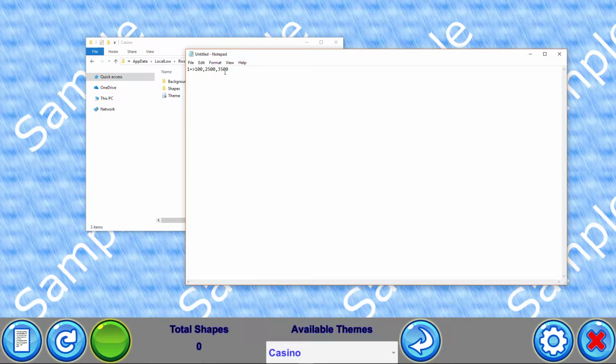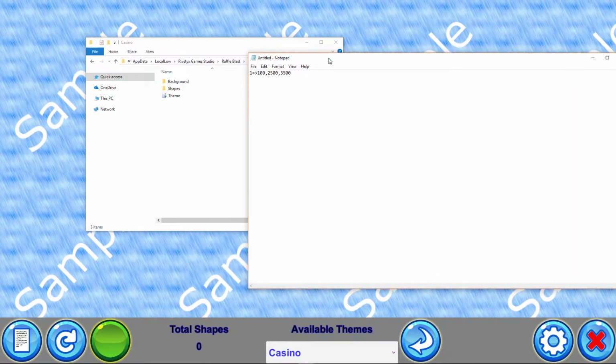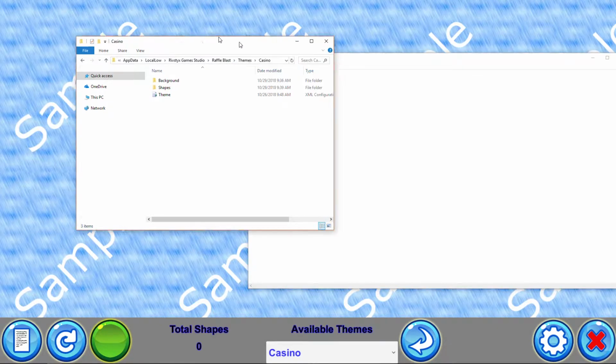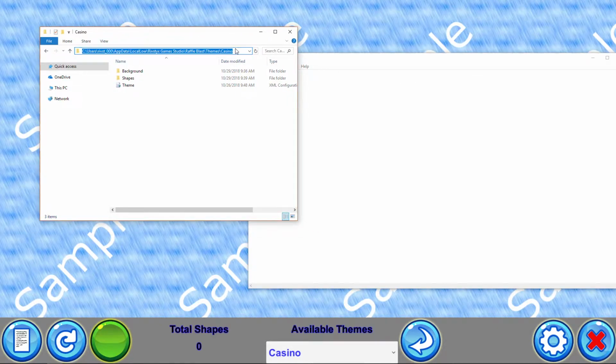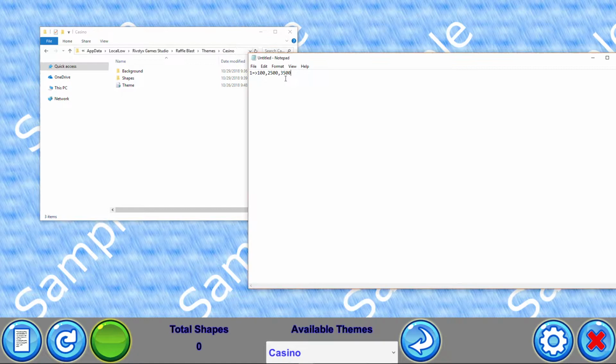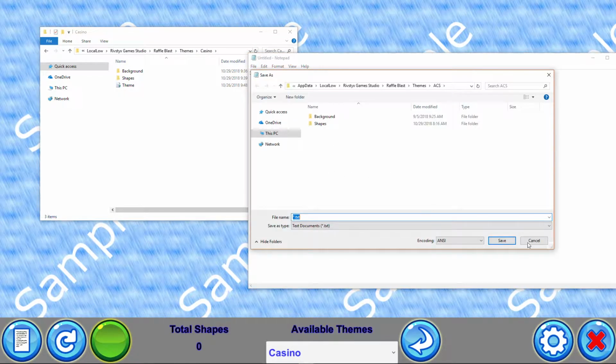Okay, so that's my default values for this theme. Let's copy this folder, and I want to say file, save as, let's save it as a CSV file, and you're going to call it default themes.